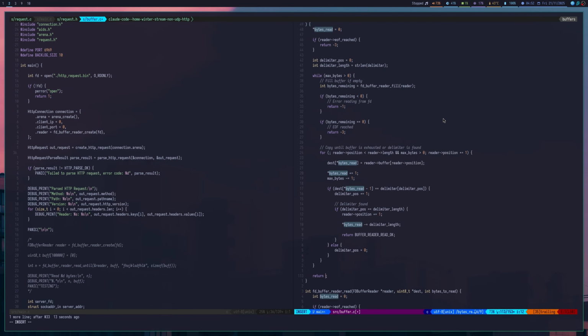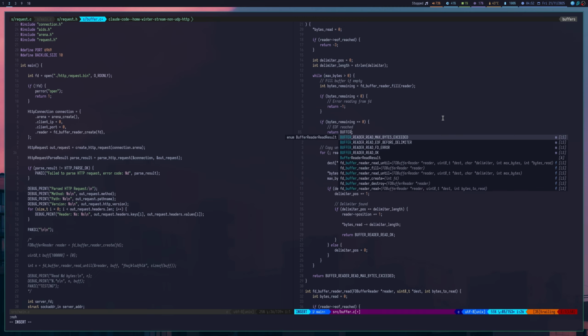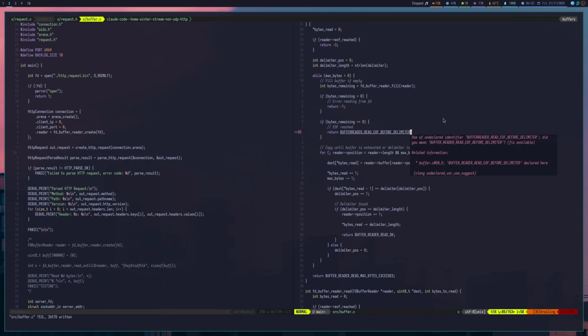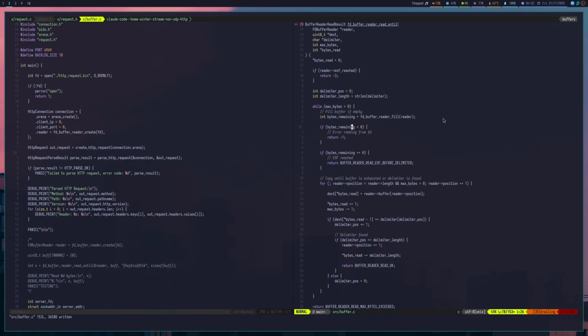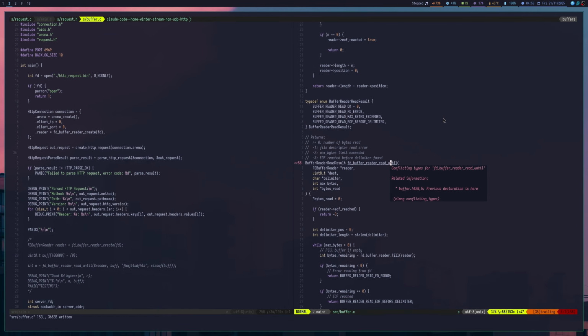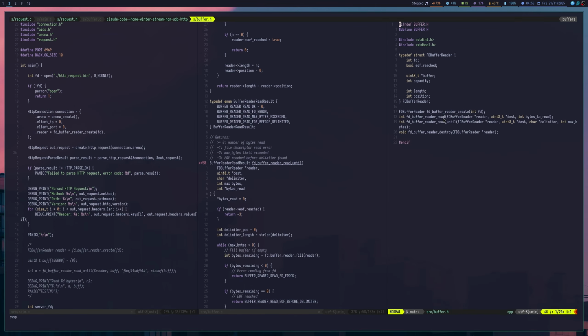Max bytes limit exceeded. Read EOF for delimiter. And then we have this. Yeah, this looks good. We'll fix the other function when we need to.